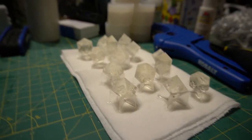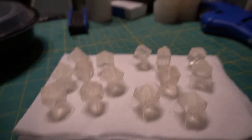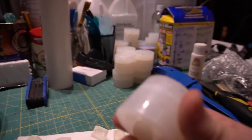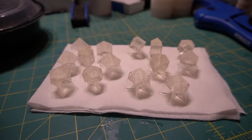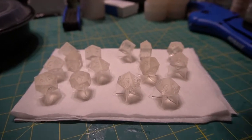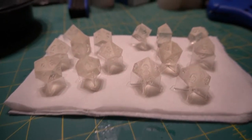Okay, so 6.5 hours later almost, of labor-intensive work. I mean, really heavy-handed stuff. Not that I did anything, it was mostly the printer, but what we have going on now are two complete sets of masters. These are the dice that we are going to use the Dragon Fiend 20 and make our molds out of. Now, these dice ultimately will not be hard enough, or at least will not survive long enough if we were to just make them this way and just throw them and start, you know, playing D&D with them. It's just not gonna work.